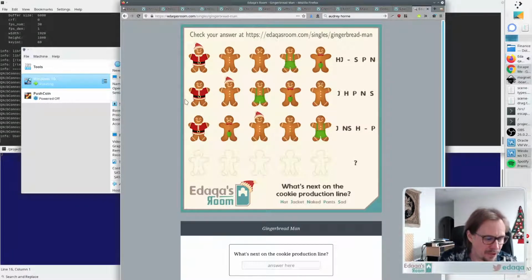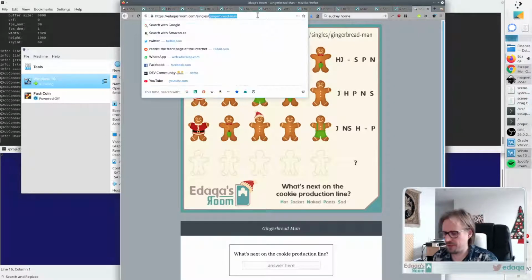Check this one out. I'll throw it into the chat in the history. I'll put it in the description as well. See if you can figure this one out while you're watching. It's a fairly patterned progression between rows, and the symbols line up with the things at the bottom.